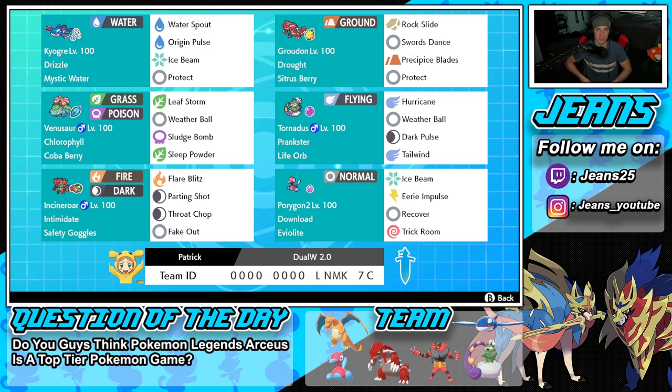Middle left is going to be Venusaur, and Venusaur is just top tier when paired up with Groudon. It doubles its speed in the sun, it's got that Coba Berry as an item, and then it's rocking this amazing moveset of Leaf Storm for STAB, Weather Ball for coverage, but does a lot of damage in any weather situation. Then it has Sludge Bomb and Sleep Powder to put Pokemon asleep.